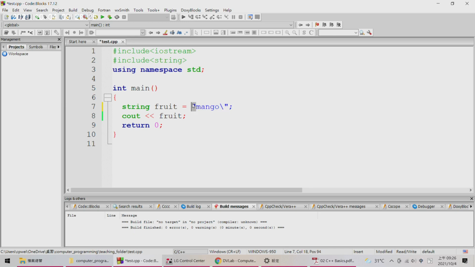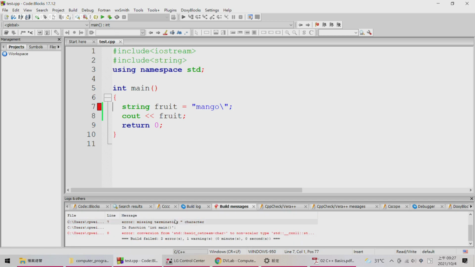When the compiler sees one double quote, the compiler is expected to find a second double quote. But this time, the second double quote is an escape character. So the compiler cannot find the ending double quote, and this will yield a syntax error.